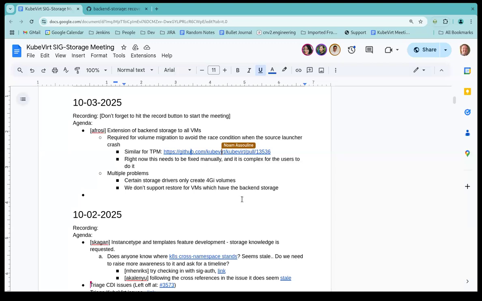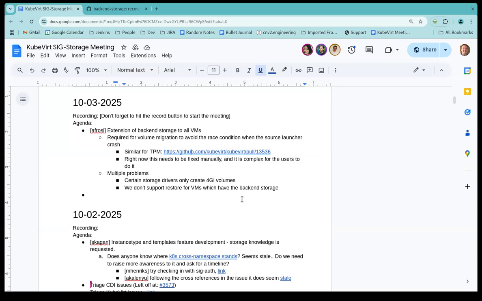We still don't support clone with TPM though. Shelly, do you know if it's because of the backend storage or for any other reason, the clone? Yeah, the clone checks if there is a backend storage, and if so, it prevents creating the clone in the webhook.